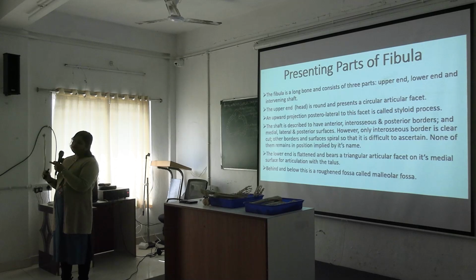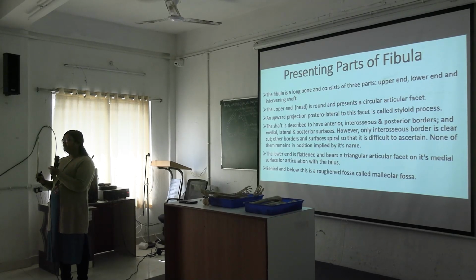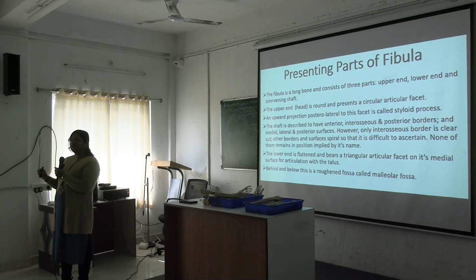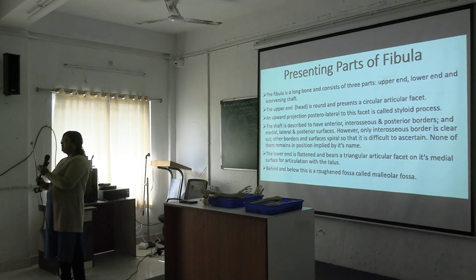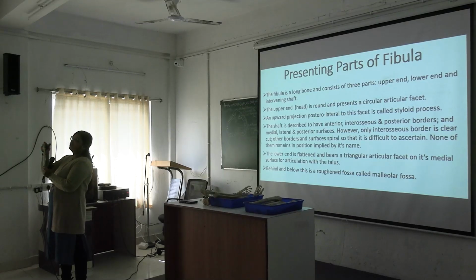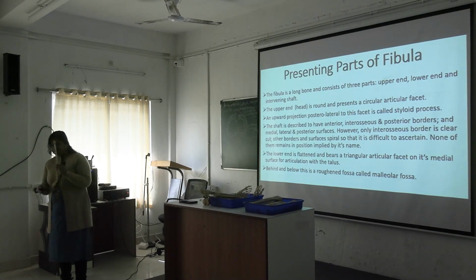This is another point for holding it in anatomical position. Okay, you place your thumb in the malleolar fossa and index finger on the lateral side and hold it vertically; the same hand as the side it belongs to. It will be placed in anatomical position. Okay, and see here in this position, this styloid process is posterolateral to the head. Okay.